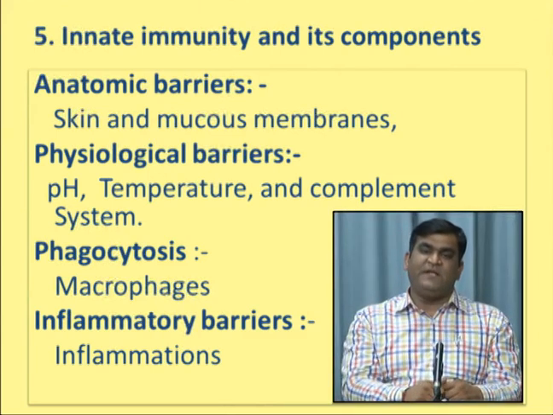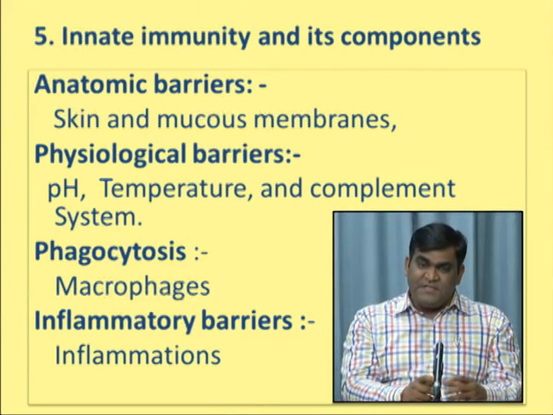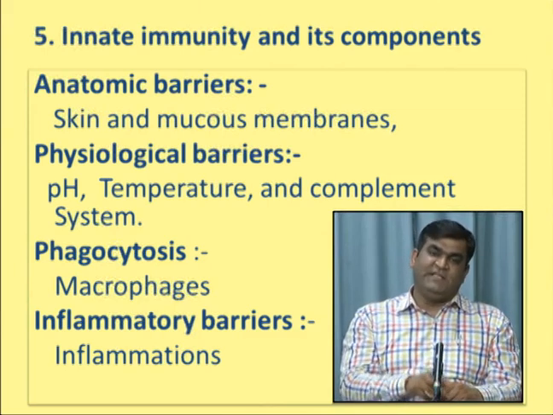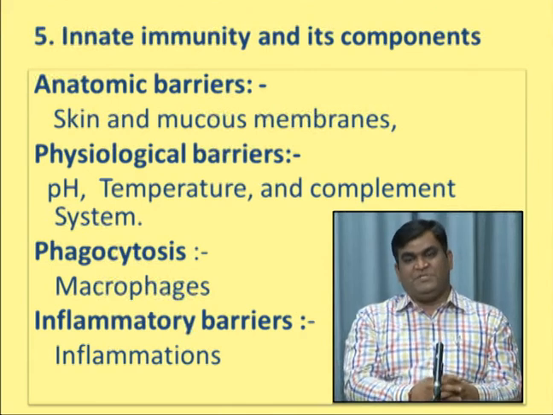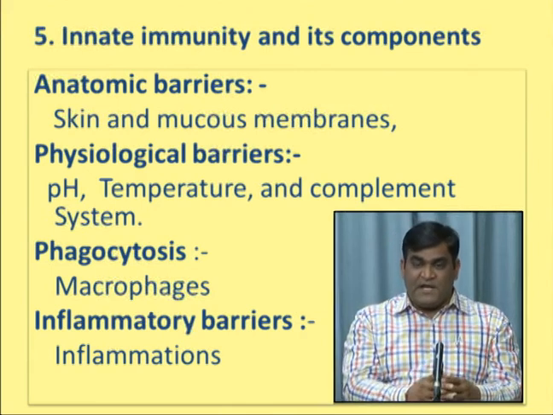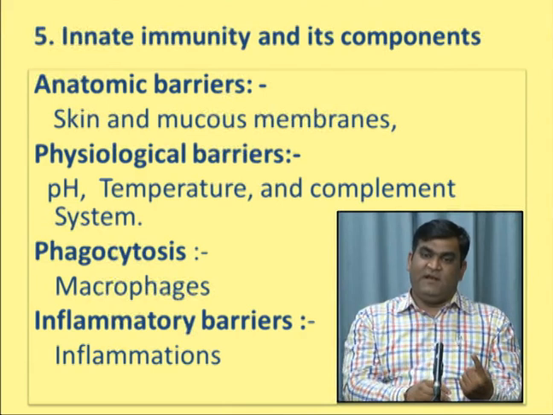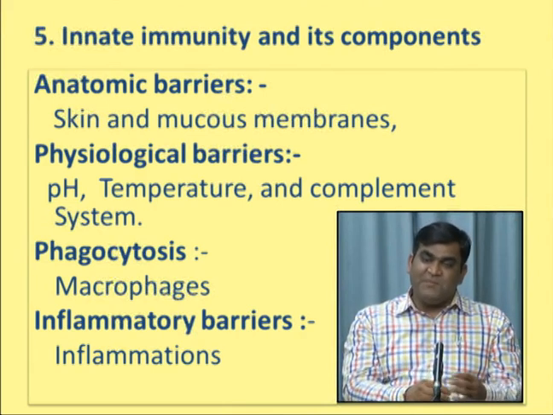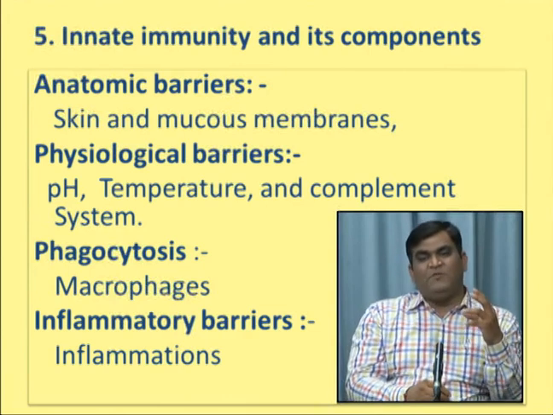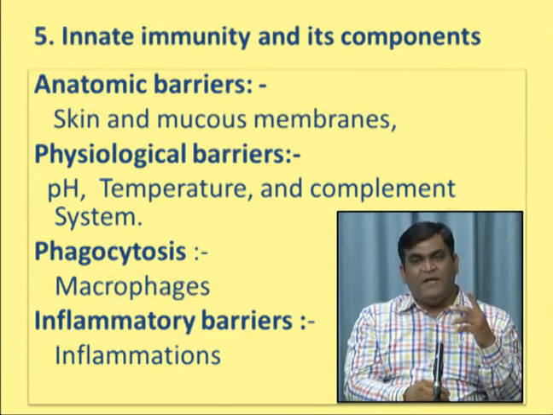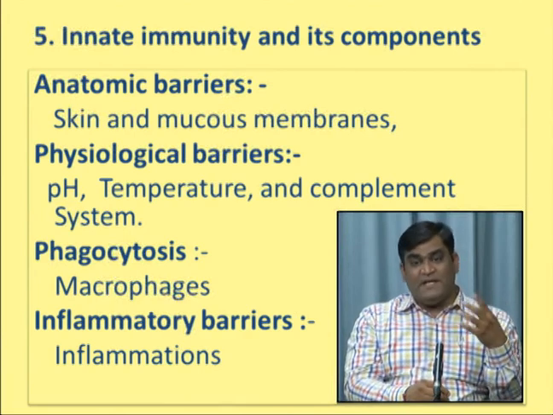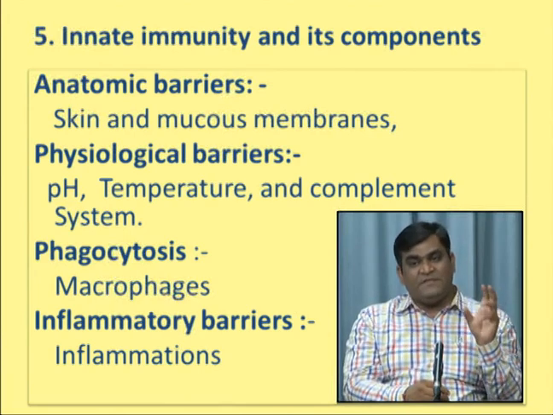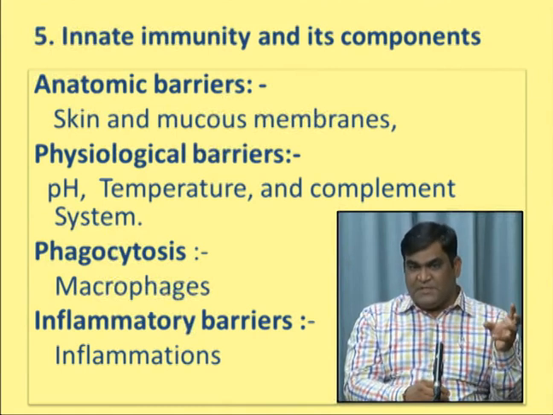There come inflammatory barriers. Inflammation is a localized immune response that is generated against a pathogenic organism or tissue injury. Inflammation has 4 cardinal signs: redness, swelling, pain, rise in temperature, and sometimes there might be a transient or temporary loss of function. All these are the cardinal signs of inflammation, and sometimes they do ask questions on such particular issues.